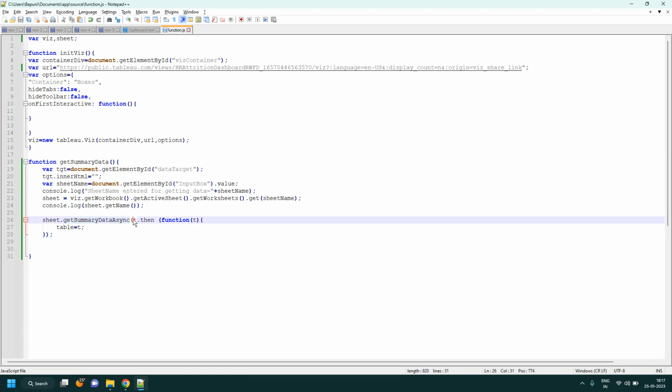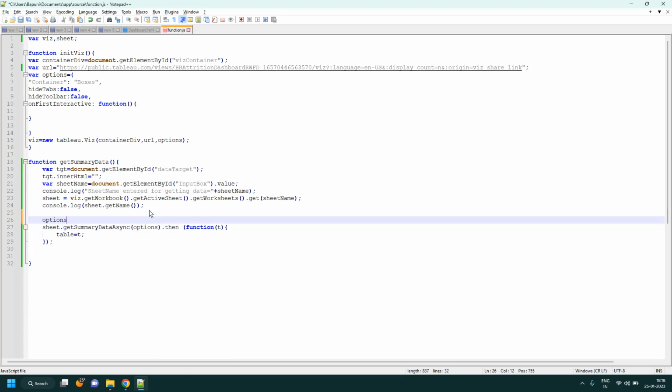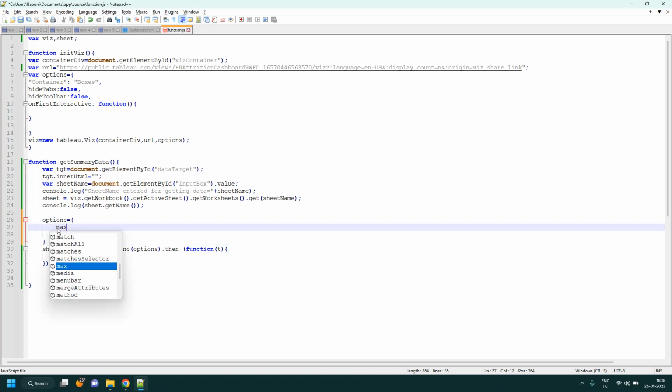But one thing here, we have to provide an option. With that option, suppose I want 5 rows or 50,000 rows, we'll set it to the highest number so that that much data will be visible. So define that options here before we call the summary data async. Options equal to maxRows.